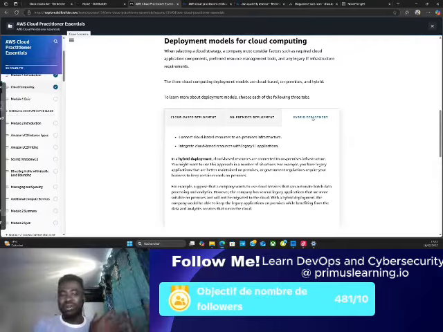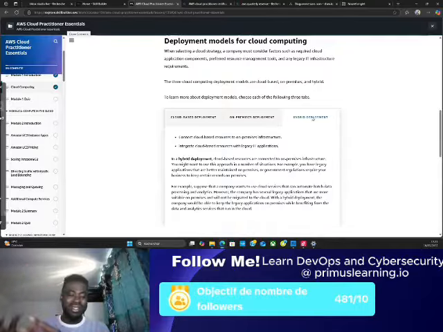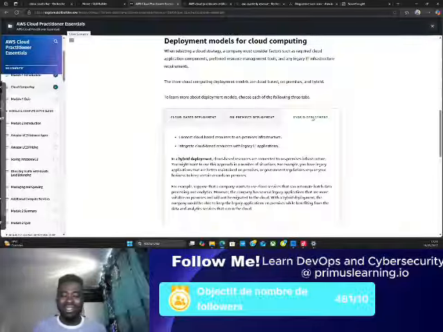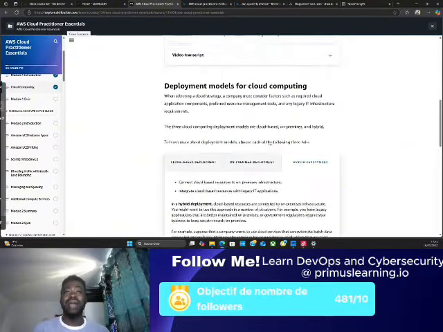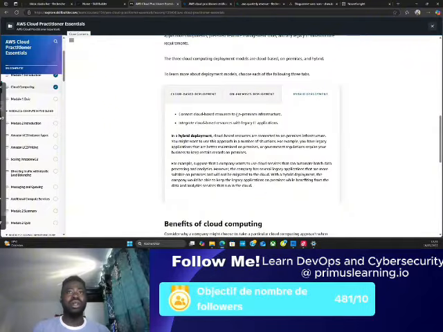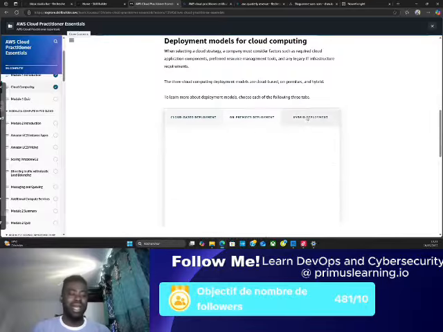It's hybrid, like when we're growing up with dogs, where you take a German Shepherd to cross with a normal dog, and you get a different breed, like a mix, right? A 50-50. Thank you, Perkins. So when you have a 50-50 workload, with 50% running on your own data center and 50% running on the cloud, or 70-30, as long as you have part of your workload in the cloud and part on-premise, that is referred to as a hybrid deployment model. So when we talk about cloud deployment, we have just three main models: the cloud-based, on-premise, and the hybrid.